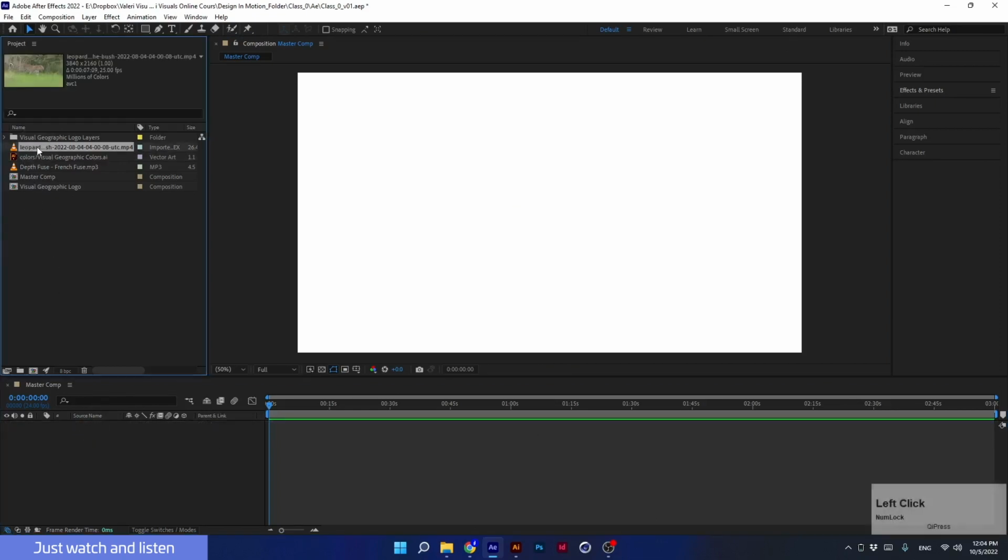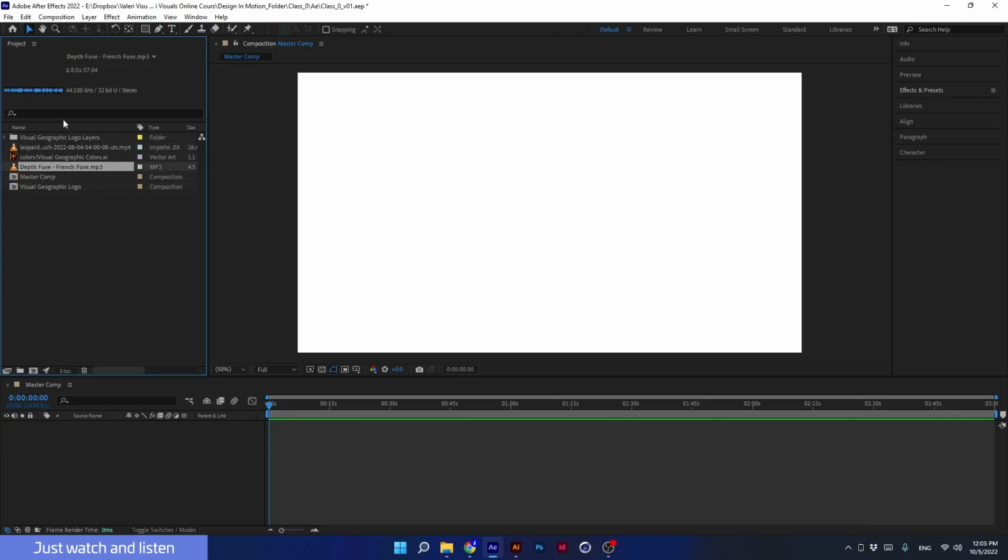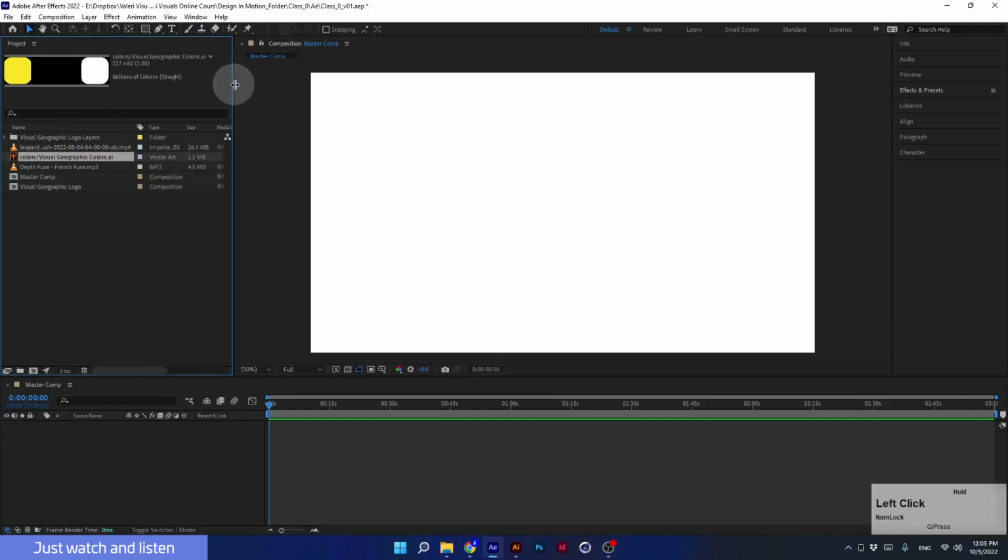Now I want to talk about this small area that is here. This area shows us the data of each file in the project. If it is a video asset, it shows me that this video is created at 25 frames per second, and its length is 7 seconds. Its size is 3840 by 2160, which is a 4K resolution. The audio files have other info. And for Illustrator and Photoshop files, we are shown the info accordingly.